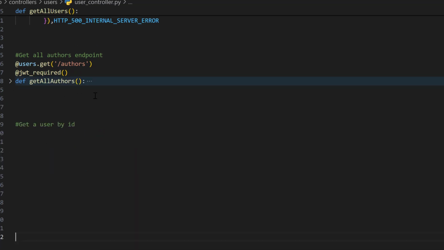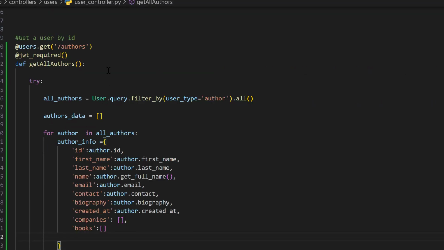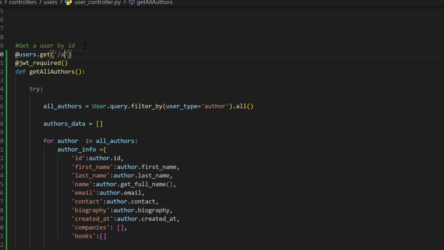So what I'm going to do is copy this and paste it here, and then update the URL. The URL is going to be /user/. For this endpoint, we are going to work with the route parameter, which is the ID of the user, and this must be defined within the URL.